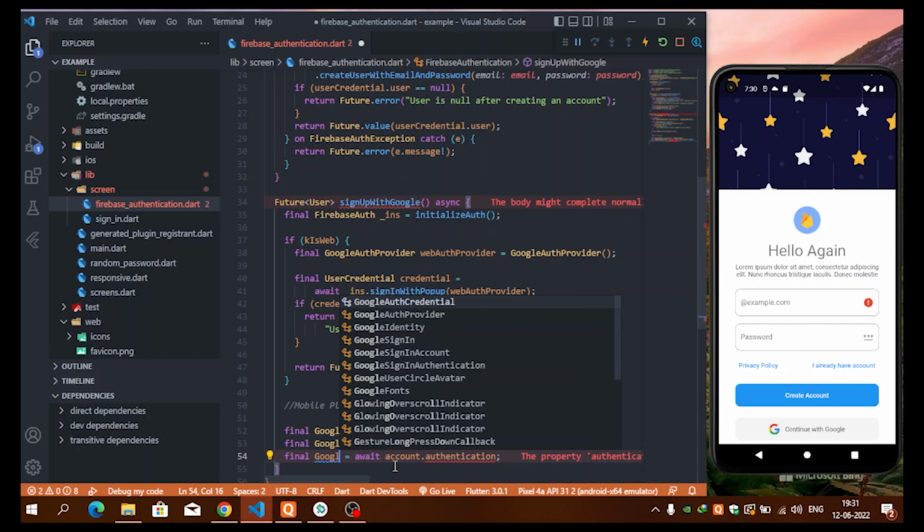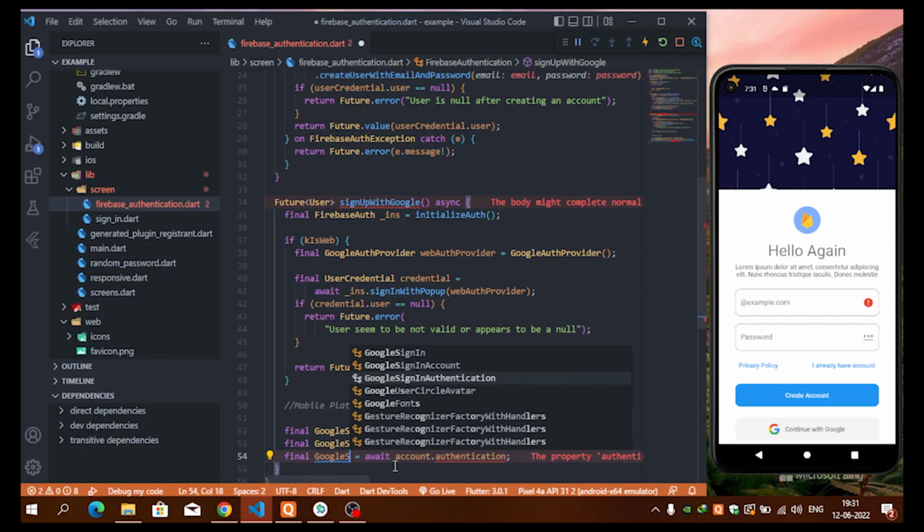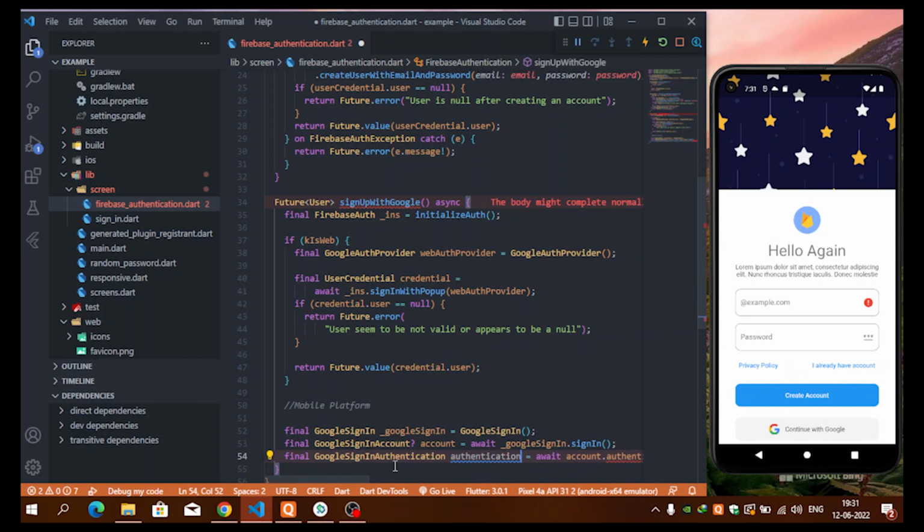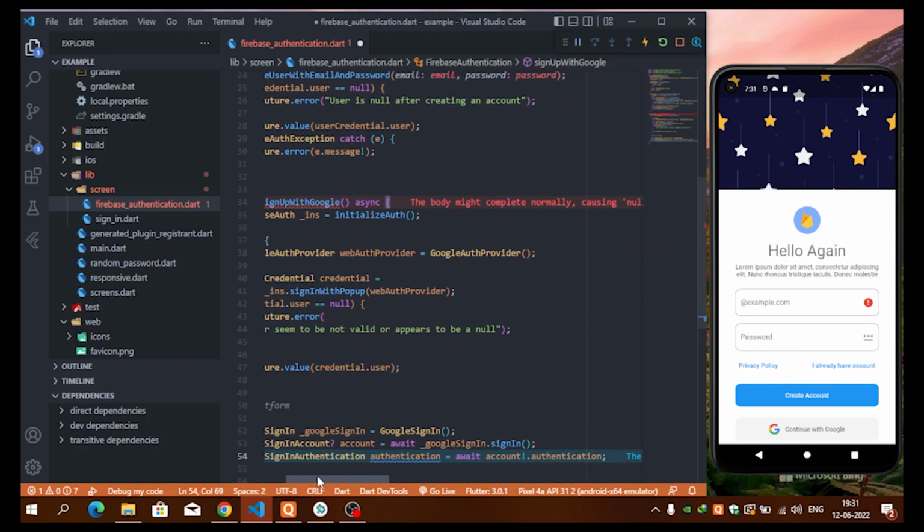inside the instance of GoogleSignInAuthentication. So it should be a final GoogleSignInAuthentication, and I will call it authentication, and make sure you provide the null check here, because you can see that the account is null, that's why I used this.